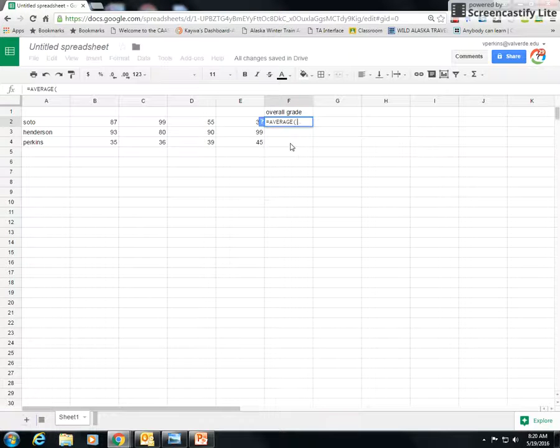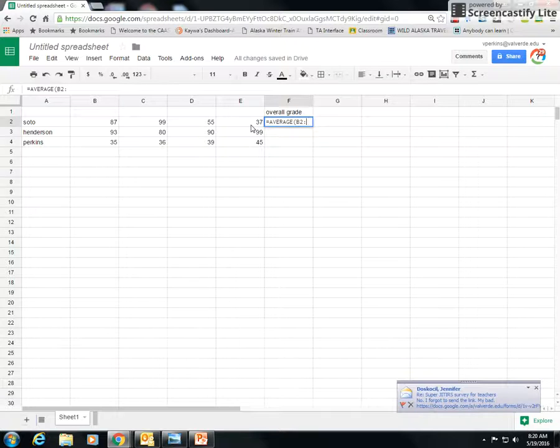You see how the parentheses comes up? I want it to give me the average of this cell to this cell. This cell is B2. So I'm going to put B2 colon, and the last cell I want is E2. Then I'm going to end the parentheses and hit enter.